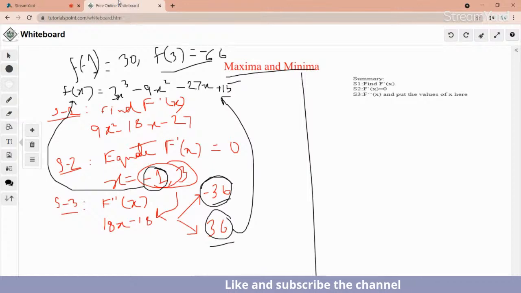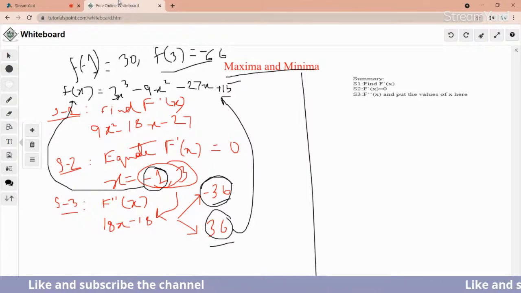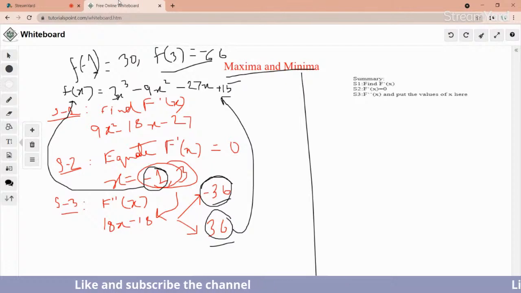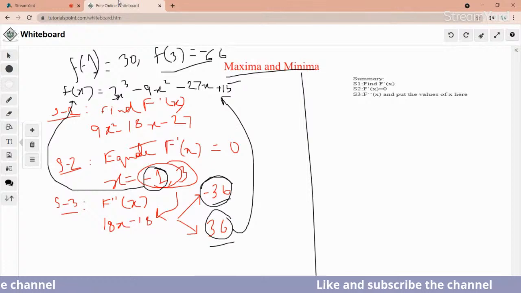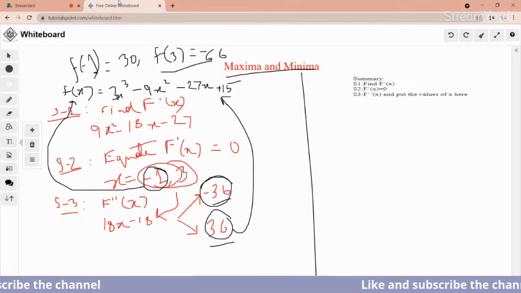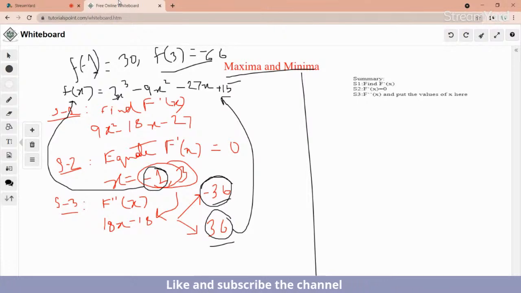So in increasing and decreasing, we summarized the entire all the numericals into 3 steps. Okay, so let me repeat the steps again. So the first step was find out the differentiation of x and then equate it with 0, and then third step was draw a number line and then find in which interval the sign is positive and negative. The result will be increasing and decreasing accordingly.